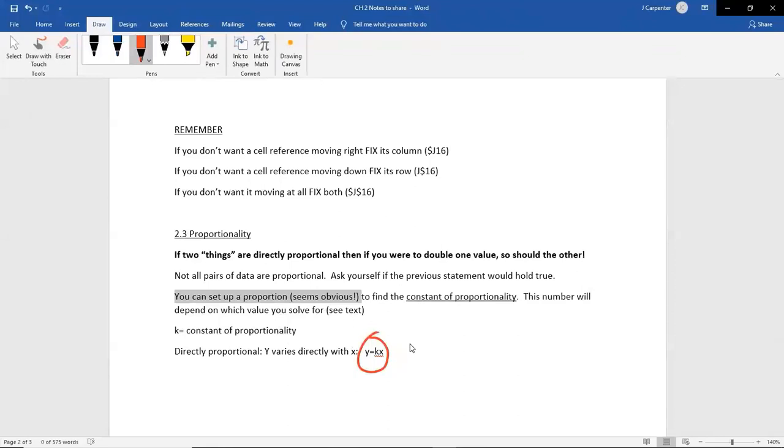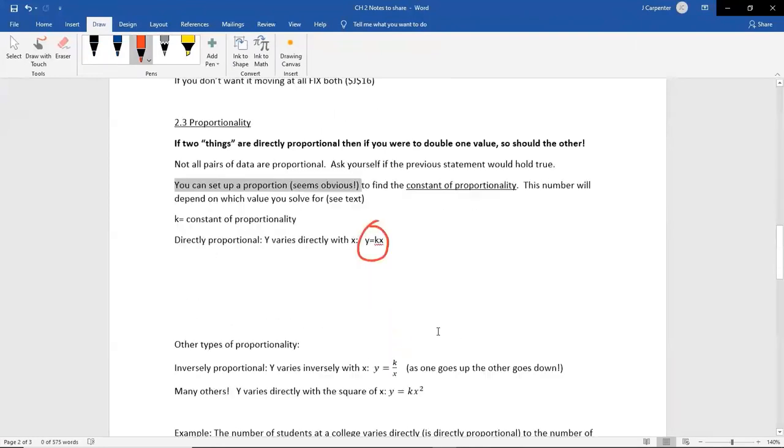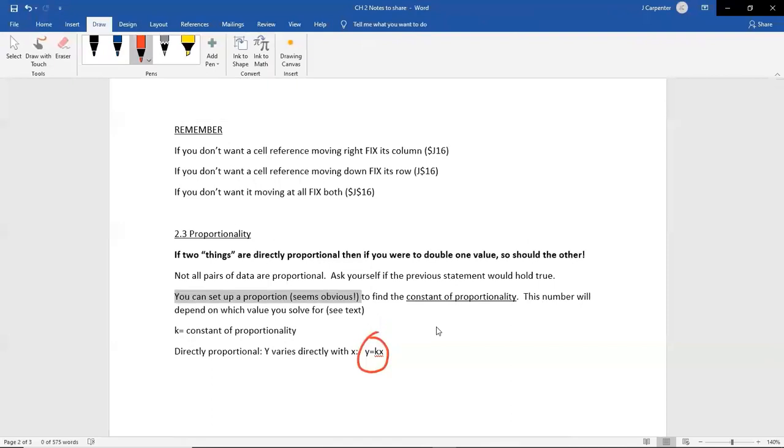Now, what you'll be doing is you'll first write this y equals kx, then you will plug in the first scenario, first case. So like if there's 2 apples, there's 10 oranges, so you'd plug the 2 in for whatever you called apples, the 10 for whatever you called oranges. You solve for k, and then you rewrite the equation. EQN means equation.